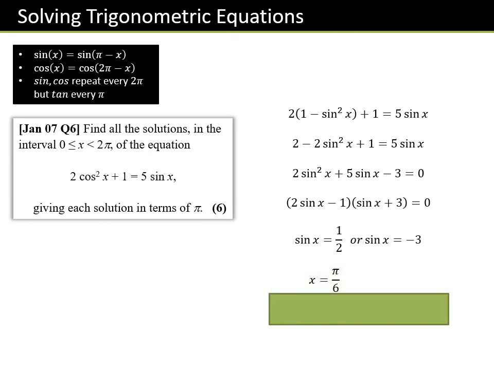need to solve. Our principal solution there is x is pi/6. We got that from inverse sine, or from knowledge of our exact values. So first solution from inverse sine is pi/6. Subtract that from pi and we will get 5π/6. So we've got our two solutions, pi/6 and 5π/6, and there are only two solutions in that given range.